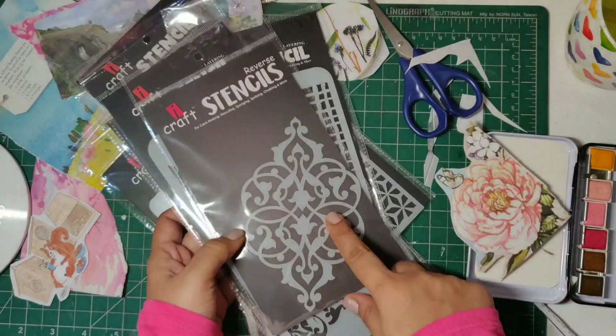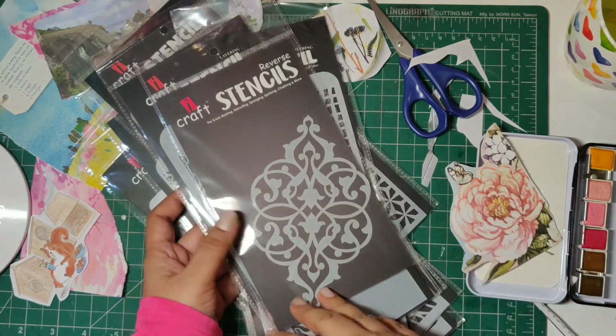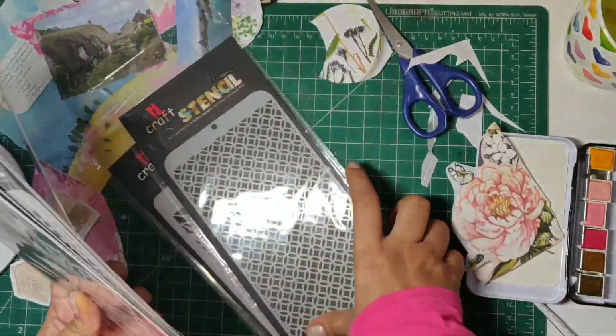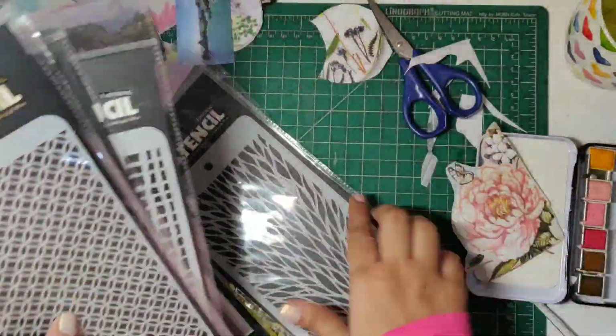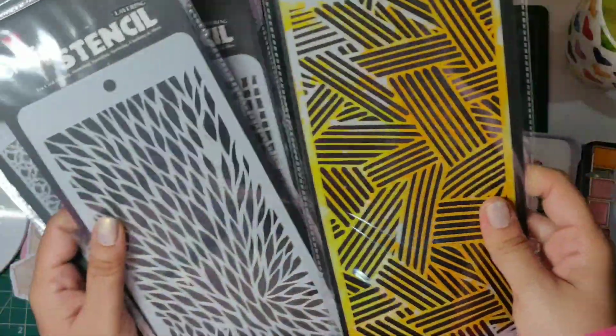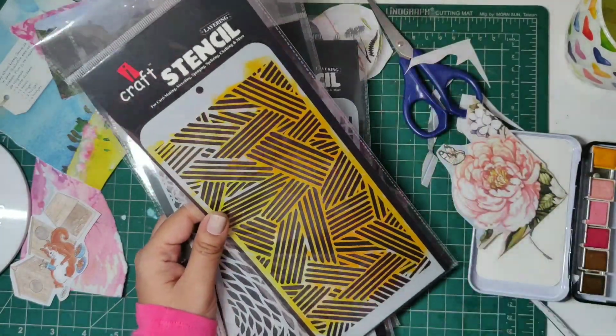So there was a really pretty butterfly stencil, but then I ordered it, and then they called me and told me that it was out of stock. So sadly, I did not get that one. So these are the other ones that I got. This was the earlier one which I had. There's another one which I have.